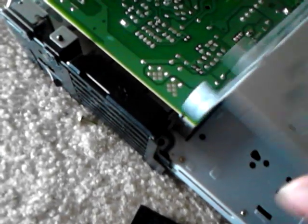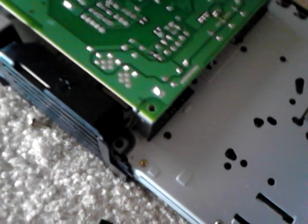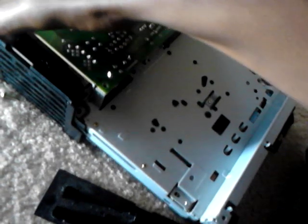Now what you want to do is take this part off and this circuit board. I don't know if you can see it well, but that right there is a plug. It's going to take some effort to get it out. Don't break it. So, just jiggle it out until it comes out.